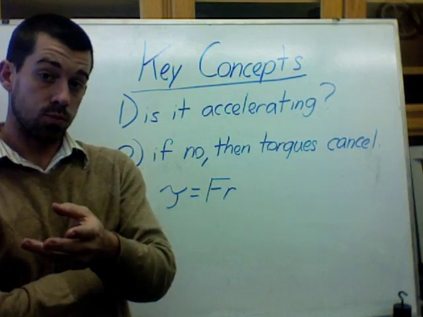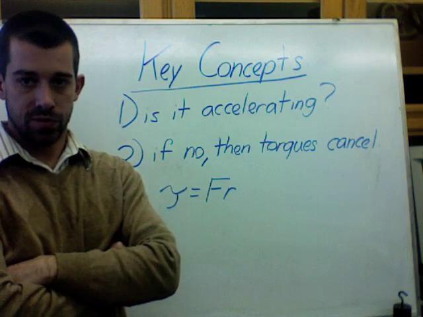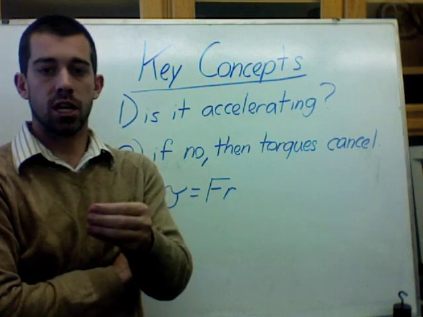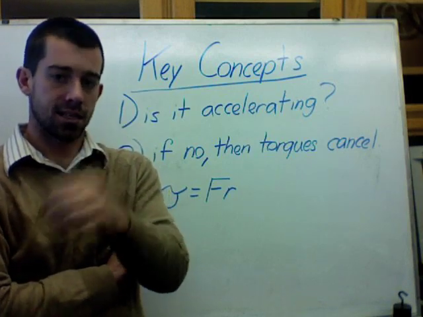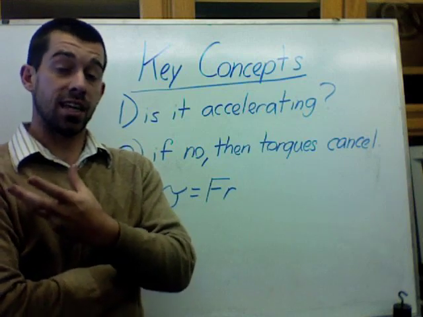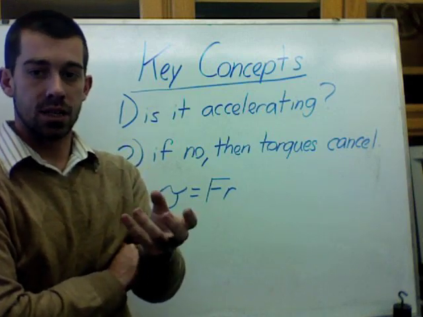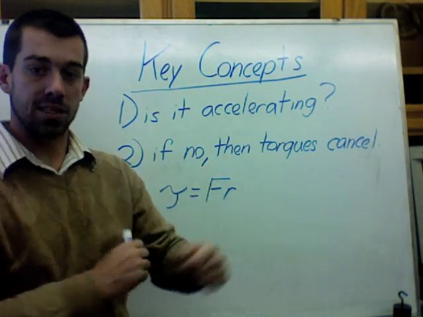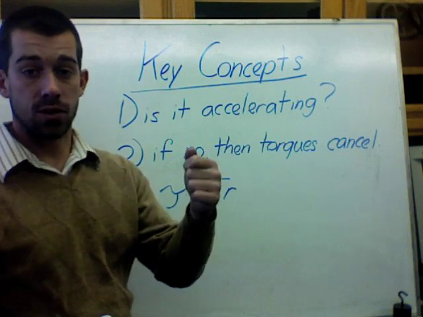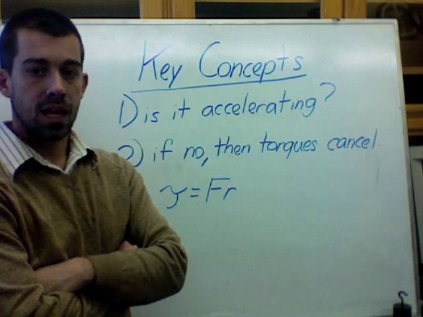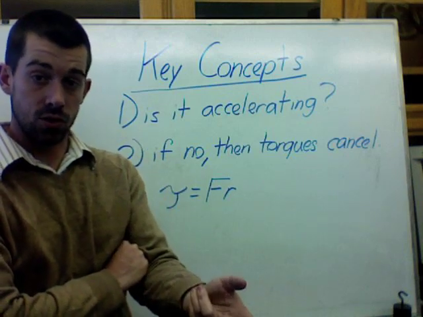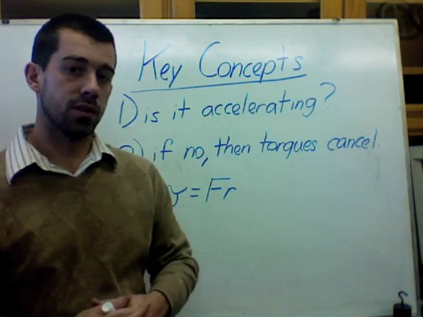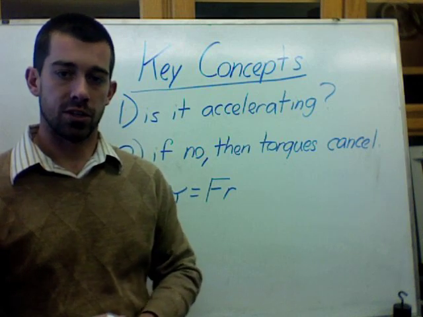In order to summarize what we've learned, I've got 3 key concepts for you. The first is, and this is true of any physics problem, we always want to go in and ask, is the object accelerating? If we find out that the object is not accelerating, we know that it's in equilibrium, and so we know that the torques will all cancel out. Usually that means that we have a clockwise torque and a counterclockwise torque that are canceling out. Finally, when we go to calculate those torques, we need to know that torque is equal to force times radius. If we keep all three of those things in mind, we won't have a problem with rotational equilibrium.